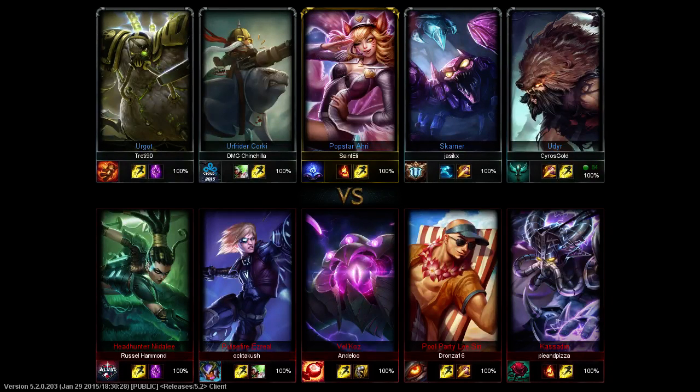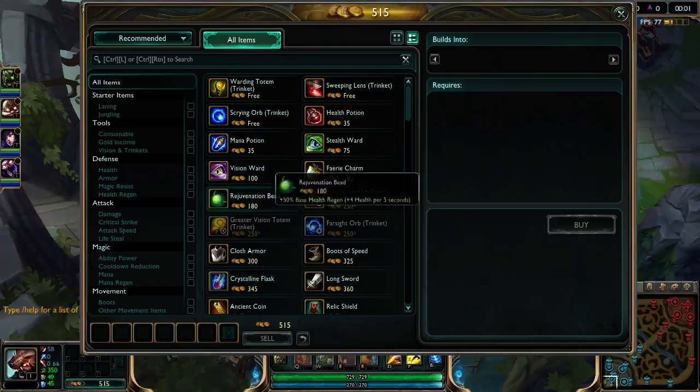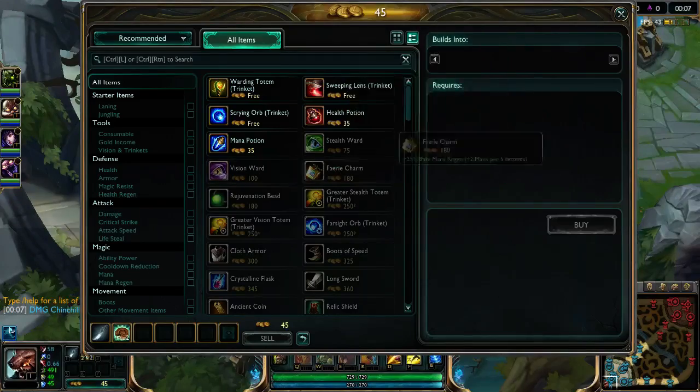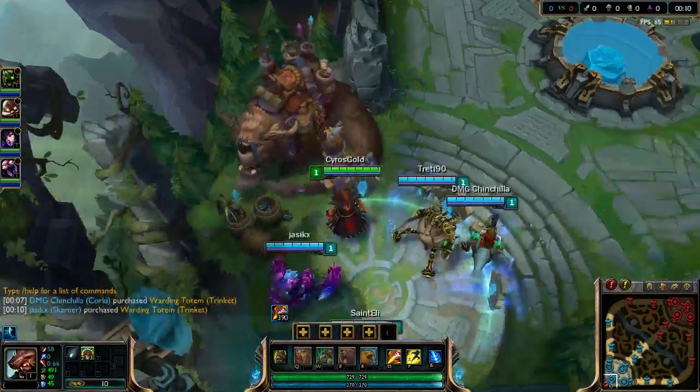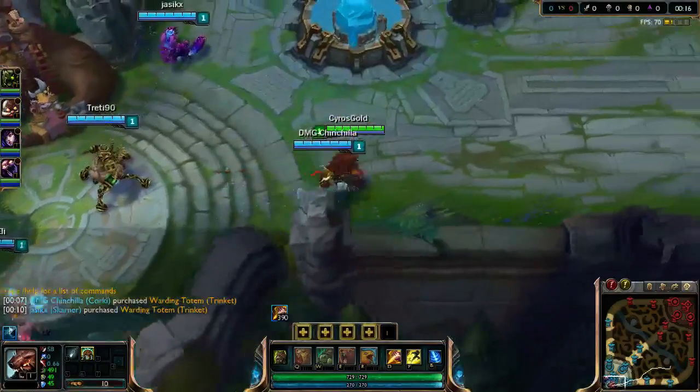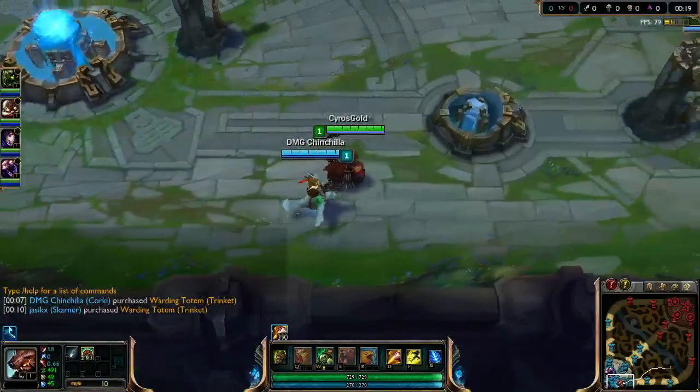The ADC will have to deal with a 2v1 situation, which is kind of a tough one. As in Vel'Koz, and it's quirky. He's a little squishy early game, so he has to play really safe. And once I get done killing dragon, I'll be back in lane with a relic shield. Go ahead and grab third pot, I'll try not to use it though. Starting turtle.